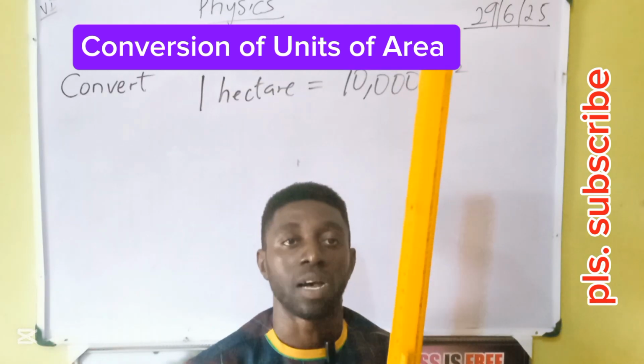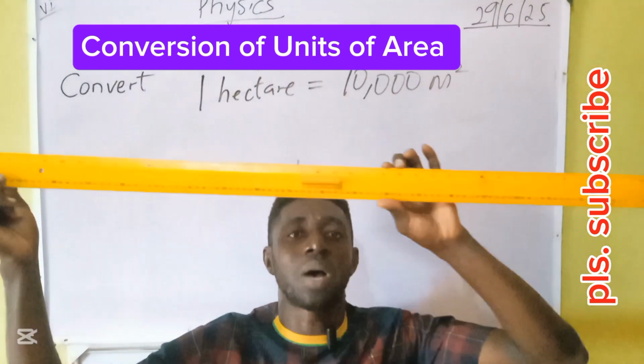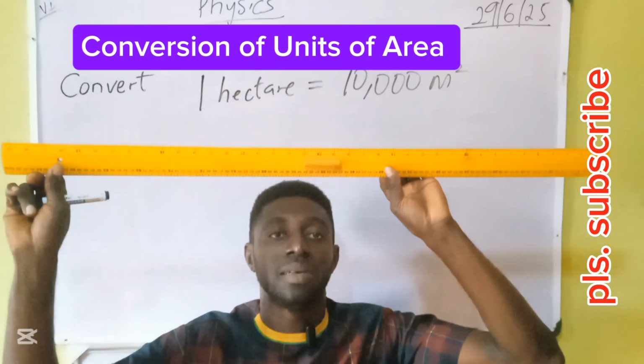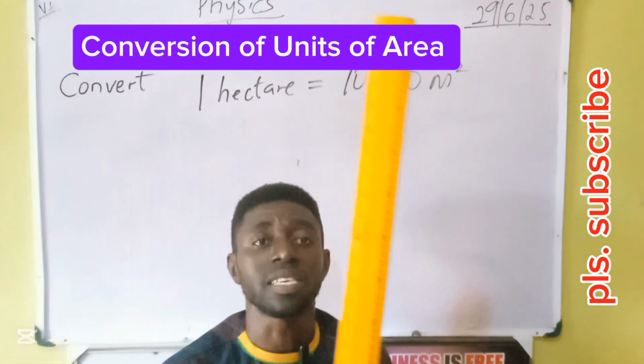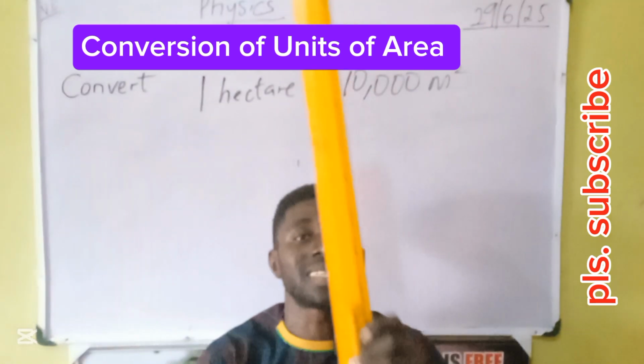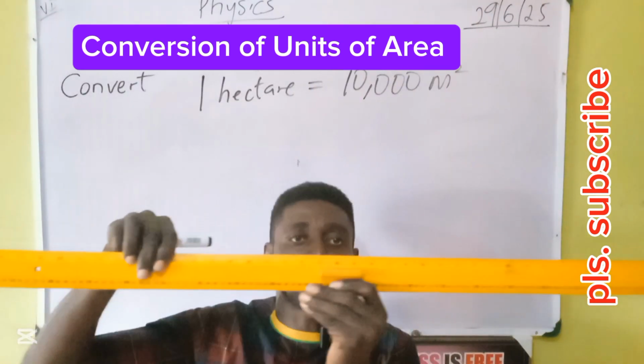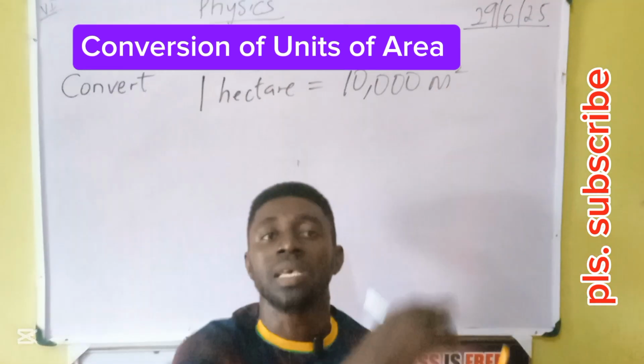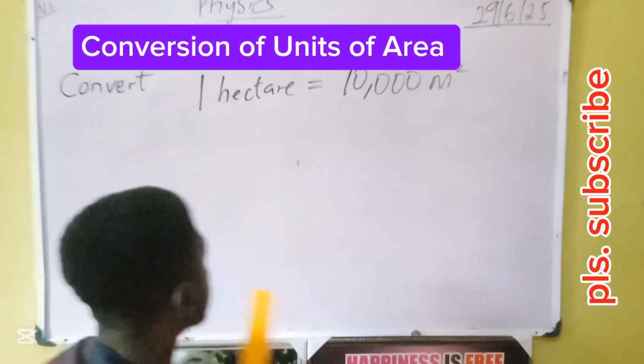Remember, we're concerned with meter. So the whole of this is just 1 meter. Then let's see if this meter rule were to extend equally in space. Let's say I have this way 1 meter and also that way 1 meter. Then let me put on the board what I'm trying to say.